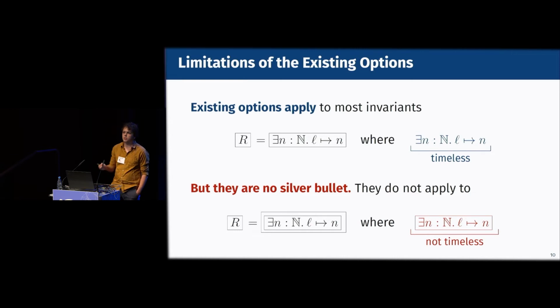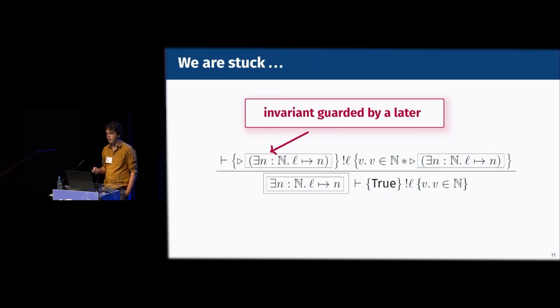So remember, invariants are impredicative. Now we take the original invariant that we had and we put it inside of another invariant. Now the contents of that invariant are no longer timeless. What does this mean for our proofs? Well, if we now open the outer invariant, we're stuck. The inner invariant is not timeless, so we can't get rid of the later modality there. There's nothing to commute, and we need to access the points-to before the next program step, so we can't use the stepping rule. So what do we do?